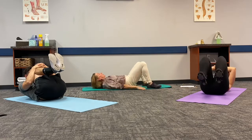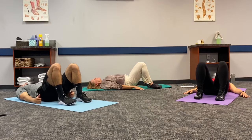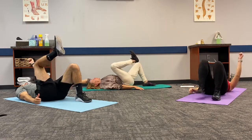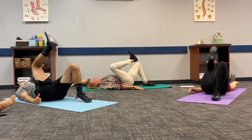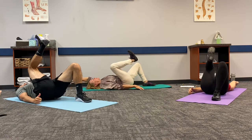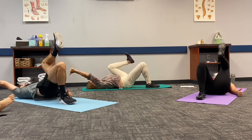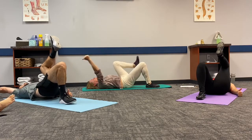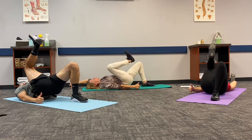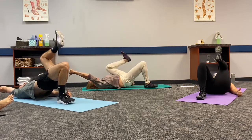Now, we're going to end the whole routine with supine cross crawl. Take a breath in. Breathe out, raise your right knee up and your left arm overhead. Straight arm overhead. Try to touch your thumb to the ground overhead. Tighten your knee against your chest hard. Now breathe in and lower at the same time. Breathe out, raise your right arm and left leg. Breathe in and down. Breathe out, right knee, left arm. Breathe in, down. Breathe out, right arm, left leg. Squeeze it and mean it.